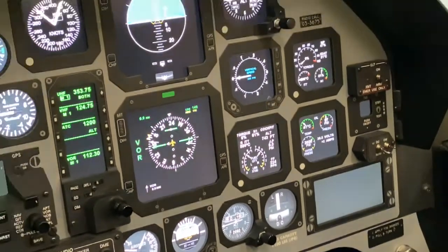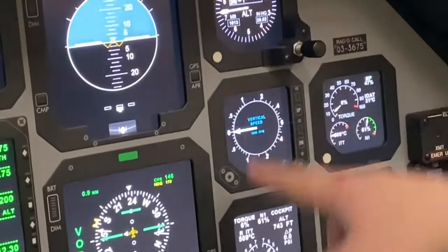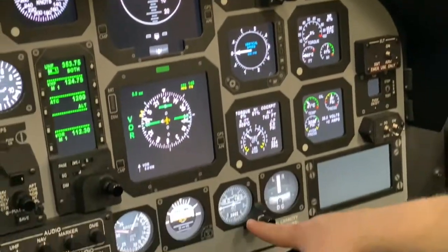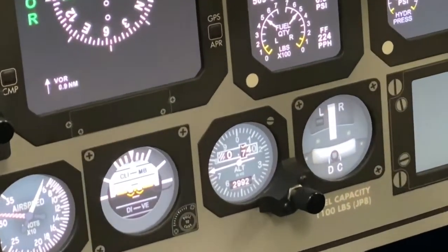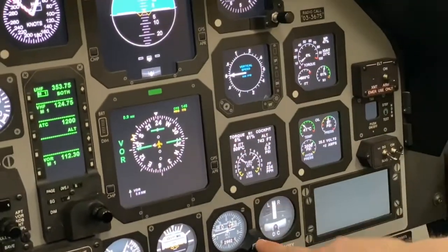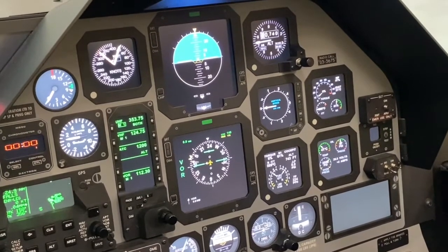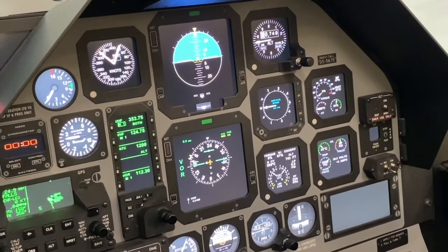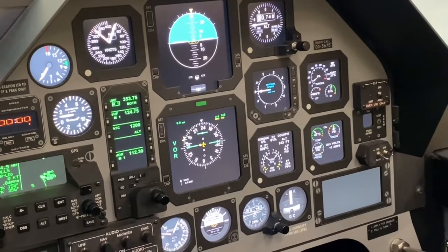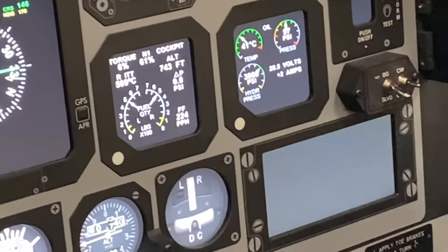For the altimeters check, we want to verify that we have the correct altimeter setting set in the primary and the standby altimeter. So from our ATIS, we know that altimeter was 2992. So we've set that twice using these knobs. 2992 set twice, showing 740 over 740. Finally, we'll ensure that our CWS panel is clear. Panel's clear.